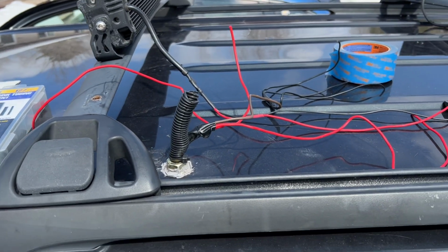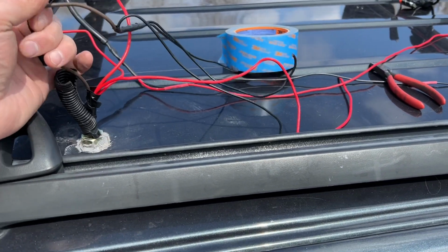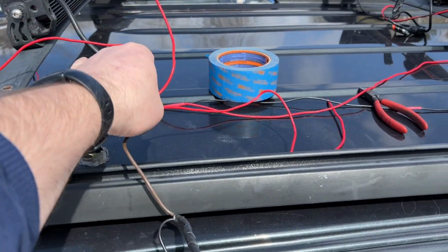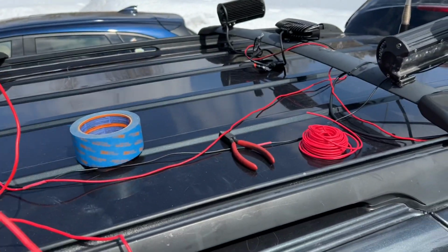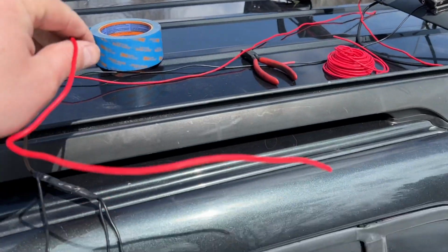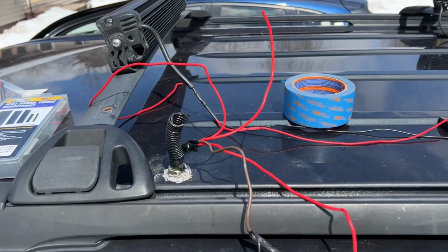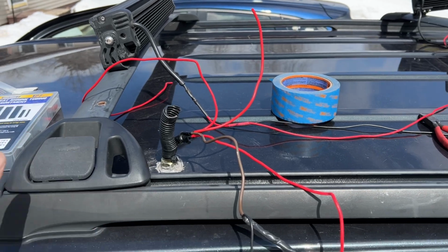So now we got our wire all sorted out. I gotta go through and figure out, obviously this one I used as a ground. So that'll be our ground for all the 4 lights up here. I gotta figure out which wire went to what. I think this long one went to the other side over there. This one I believe was this one, which would have been that one, and then this front one is for here. I mean, it's just in order on my switch panel how it goes, but I think better safe than sorry. I'll get the multimeter out and see which one is which, and then I'll just hook them up right.